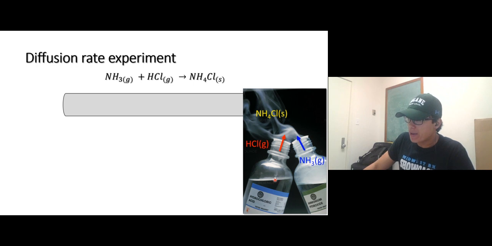So hydrochloric acid vaporized, right? Coming up here. Ammonia also vaporized, coming up here, right? When these two gases come into contact, they react and make solid ammonium chloride. The white smoke right here is not gas. Those are actually solid ammonium chloride, but it's light, so it kind of flies away and looks like gas.